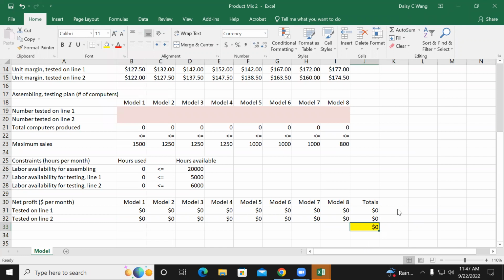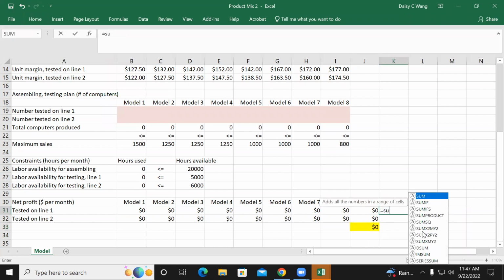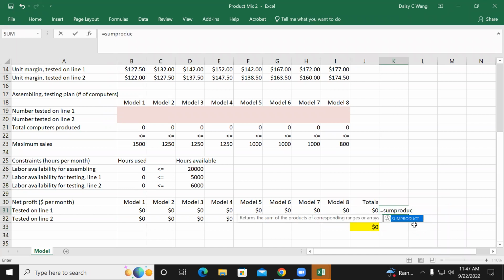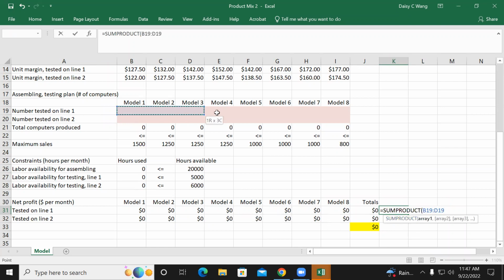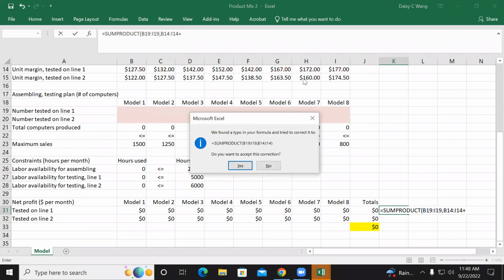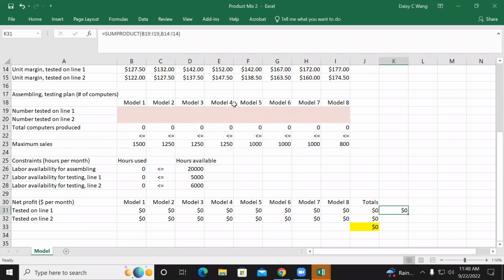Okay. And what I'm going to do is put the sum product, just to test it. Sum product of this, this, yep. This is just for me to show you guys. So in theory, these two should be the same.